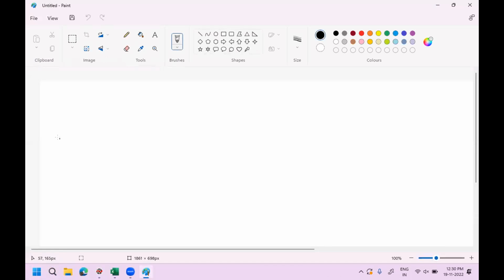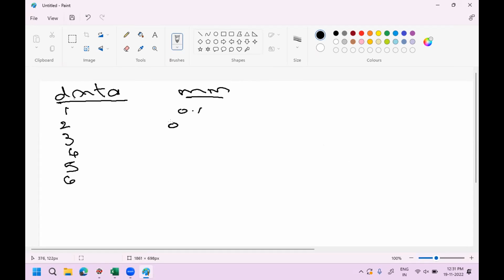See, what we have done right now is the original data. Okay, so let's say it is 1, 2, 3, 4, 5, 6. Now we have the min-max data. So let us say it is 0.1, 0.2, 0.3, 0.4, 0.5, 0.6. And what is the row number? 1, 2, 3, 4, 5, 6. Now we have the standard scaler data.